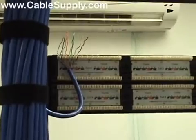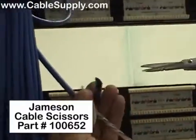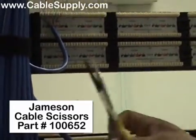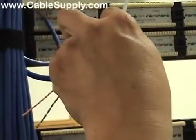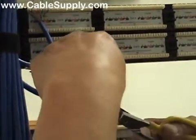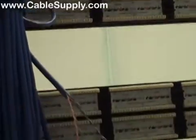Terminations are following 568B pattern. And that's something that's right on the patch panel itself. You'll notice there is a strengthening member separating the pairs inside Cat 6 cable, so we're trimming that off as well.